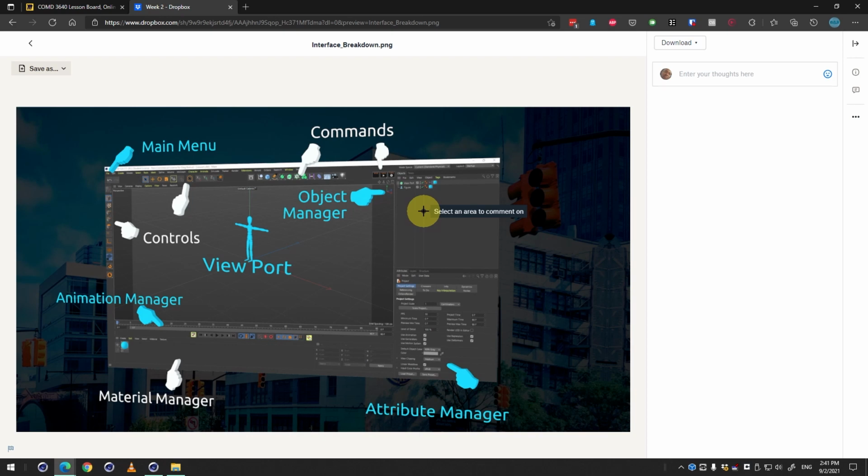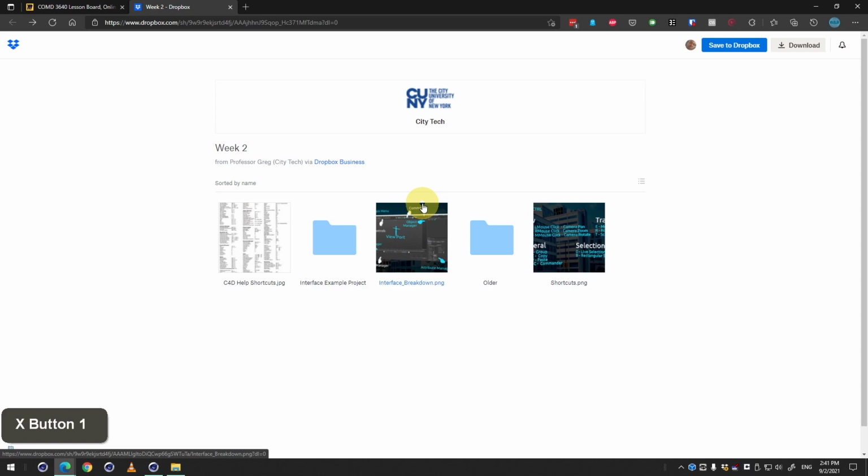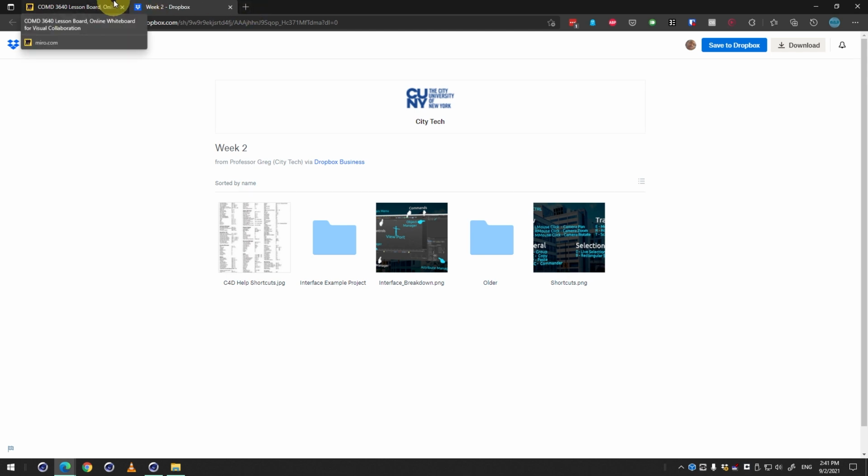And we are using R24. So if you do have another version, a lot of this will apply to that, but there might be some specific things that will be on R24. So if you do have R21, make sure you go back and download R24 if you want to follow exactly along with what we're doing. But R21 will be able to do like 99% of the things that we'll be covering in this class. I don't think there's anything too specific, unless someone suggests something that they're really interested in, that we'll cover here.